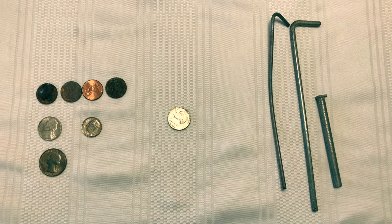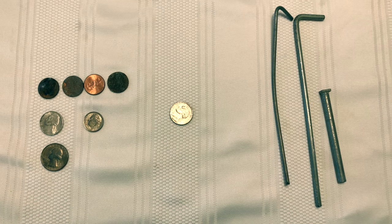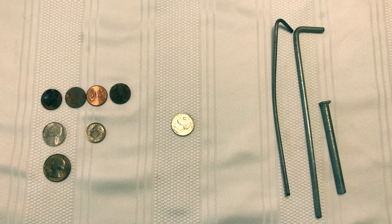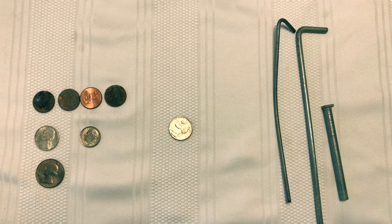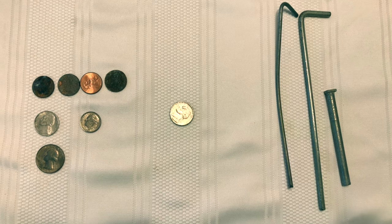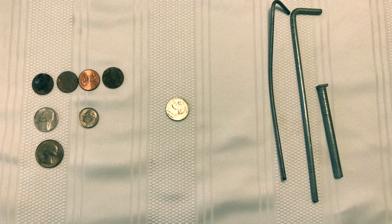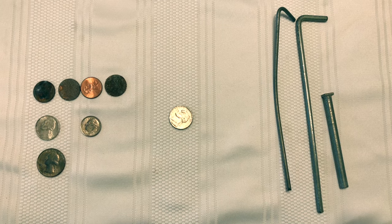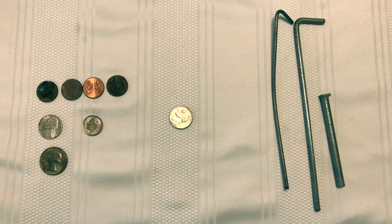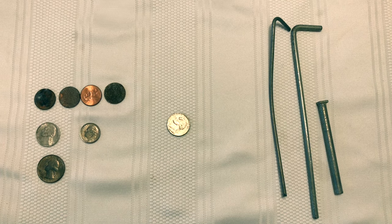The eclipse hunt ended up turning out to be a bust. I thought something magical would happen — turns out quite the opposite. As far as the hunt goes, it pretty much turned up absolutely nothing. I think that beach is really well groomed. In fact, on the way out I saw a beachcomber that they must use pretty regularly to sift stuff from the beach. So for future hunts I'm definitely going to keep an eye out for that. If I see it, I'm just going to put my stuff away and not even bother.